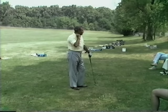Now, when you put them both together, see, if I take my club back with my left hand, my right hand only, I'll do that. That's the natural way for the hand to go. It's very hard for my right hand to do that. It's very easy for my left hand to do that. That's why you have to use everything in pairs, because they balance each other. So you use both hands to take the club to the top of the backswing.